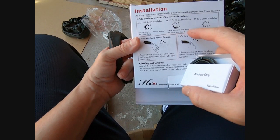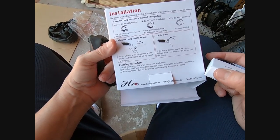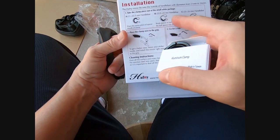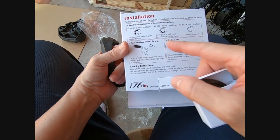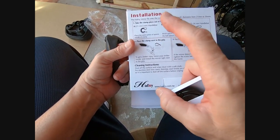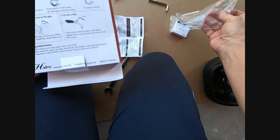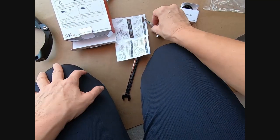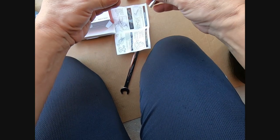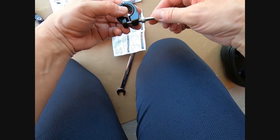Okay. Break the spacer in half. Insert the half spacer into the clamp. No spacer needed. Well, I'm going to put a spacer only because it protects it. But I guess it's if you have a wider handlebar, you want to take out the spacer. So I'm going to need a 7mm. Let's see if the one that came with this is 7mm. Is it written on here? Maybe not, but you know what? Let's take this out. And that's too big. This one. Oh, bingo! I don't have to go look for one.